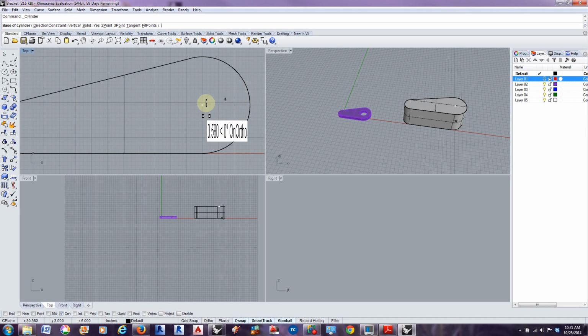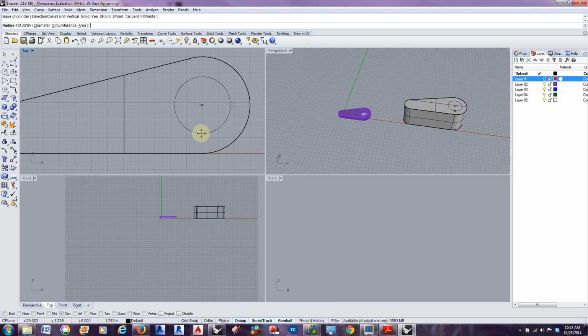So in order for it to recognize the center of this circle, right, we have to highlight that line. All right, and then it recognizes the center of that circle. So once we do that, it picks the center of the circle.